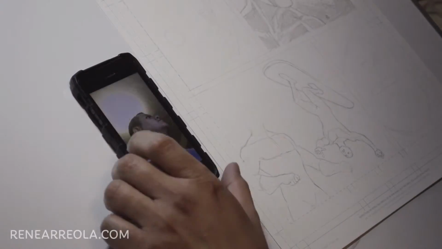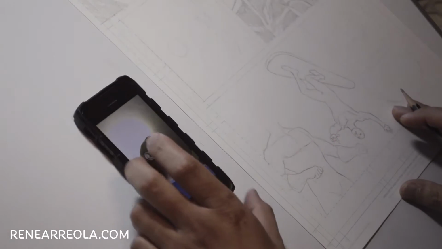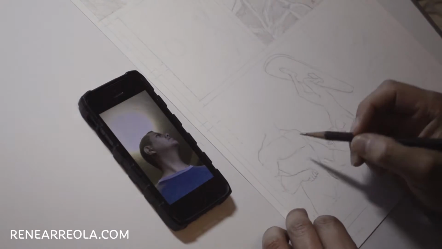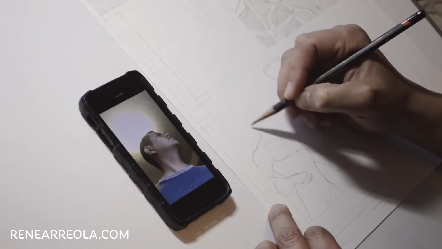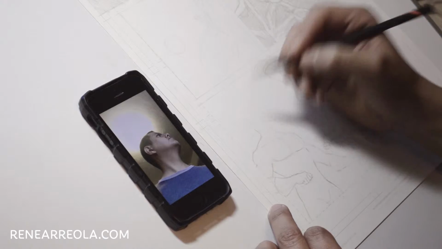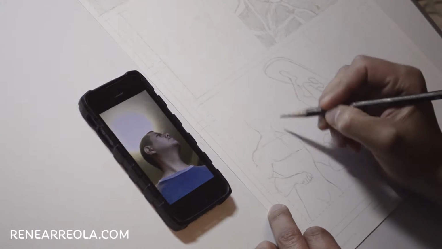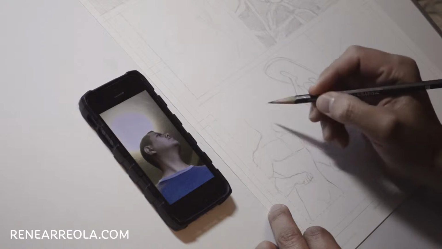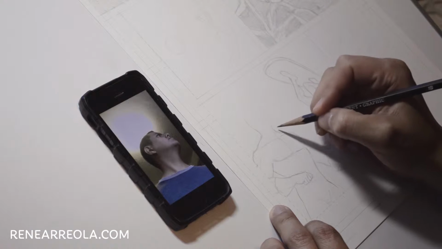Hello everybody. I thought today I'd take a video of myself doing some drawing. I'm working on a sample page here featuring Black Bolt and also Silver Surfer. You'll see him in the panel. But the main thing I'm going to do today is actually talk about using reference when you draw and what to look for when you're using reference.